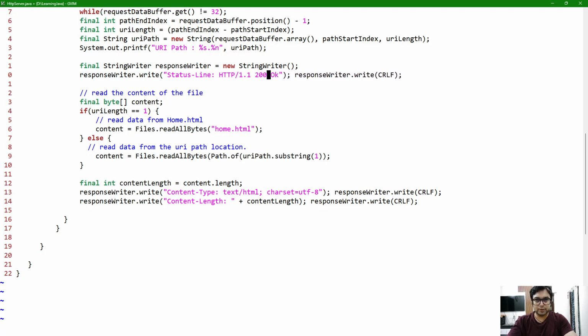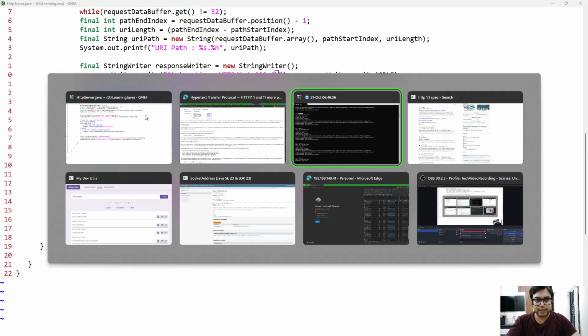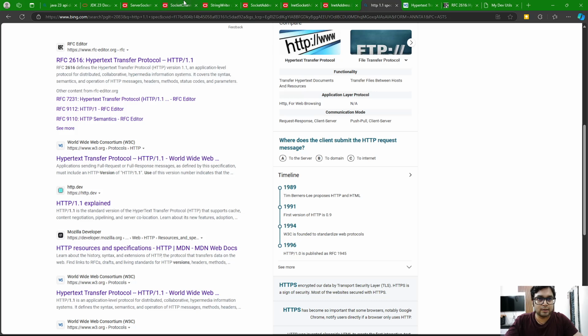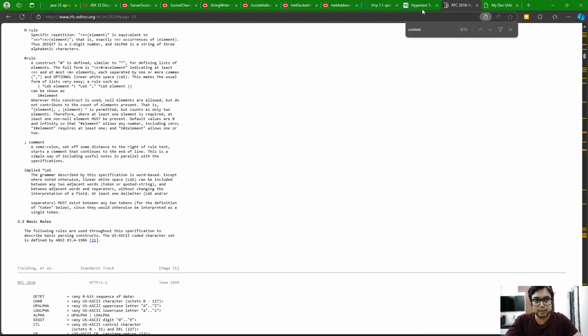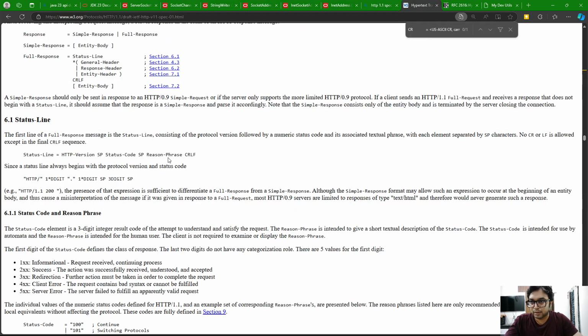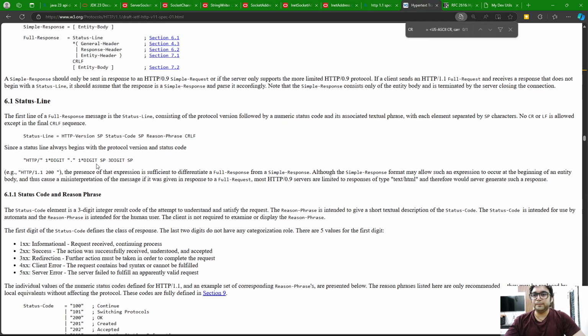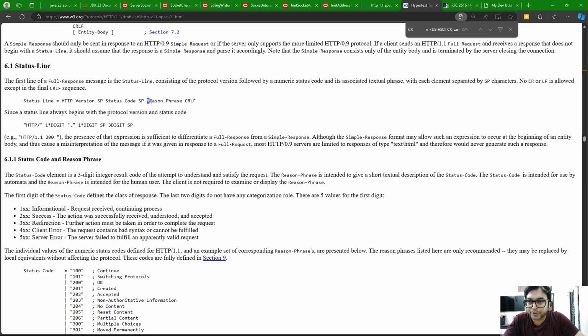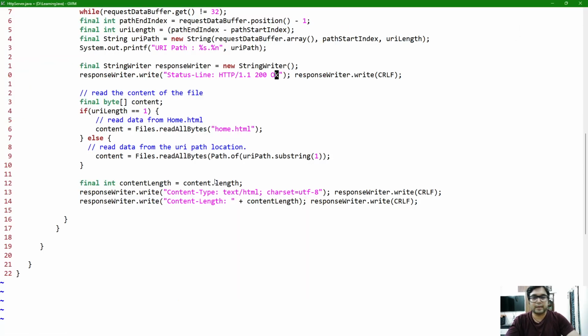This is the status code, this is the status phrase, and this is where we are getting our information from. The OK has K as capital, so go back and make it capital. This is the status line.